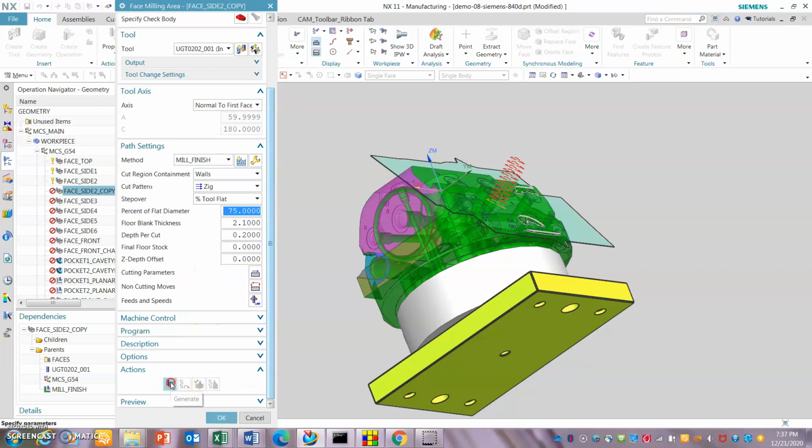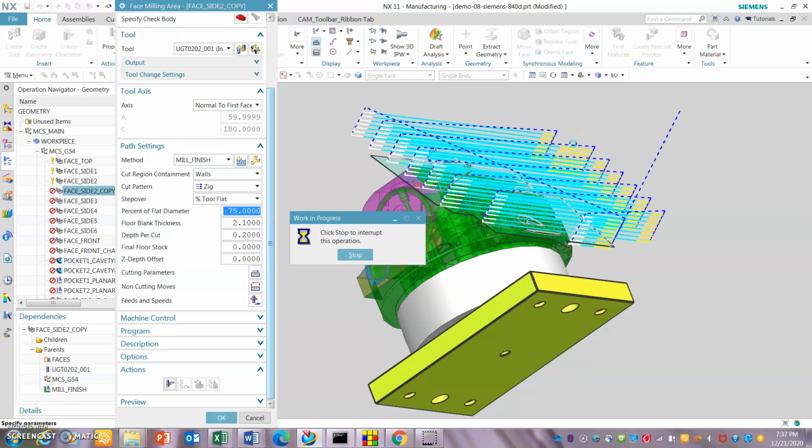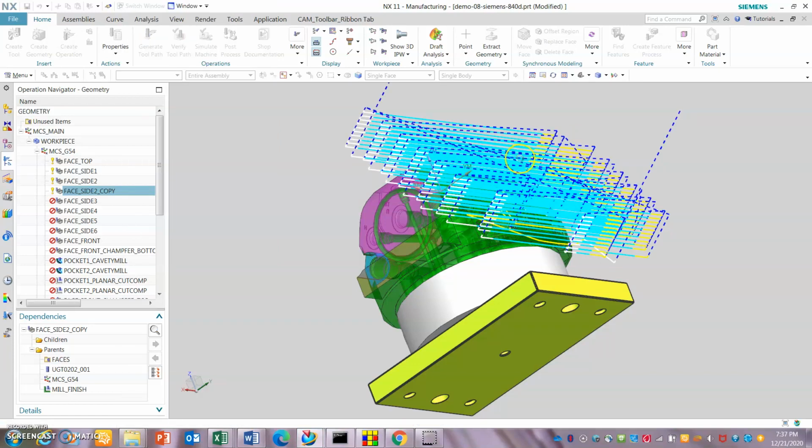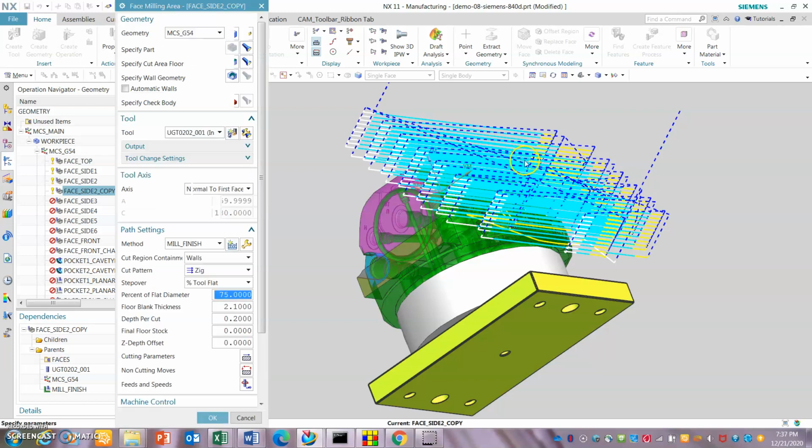Once you generate the toolpath, you can change the blank thickness, the number of passes, and the cut angle from XC.